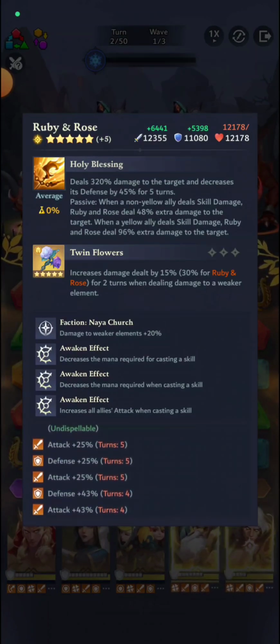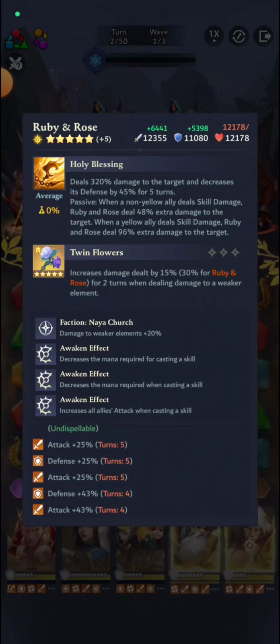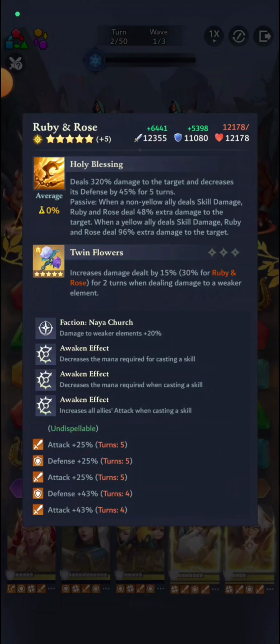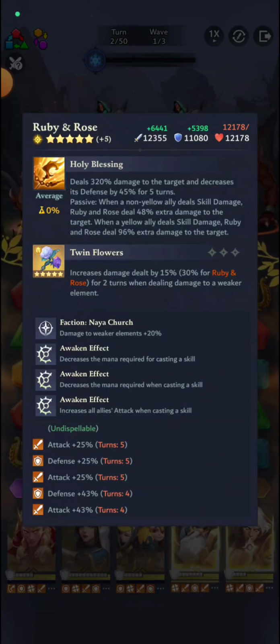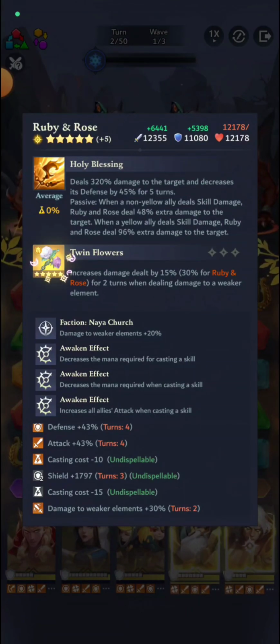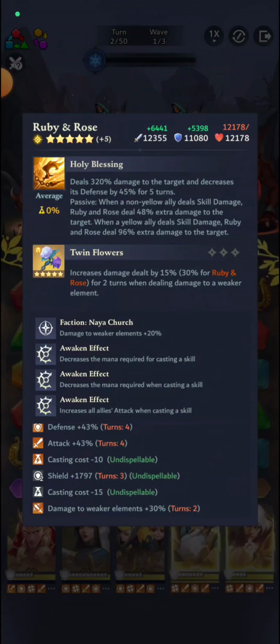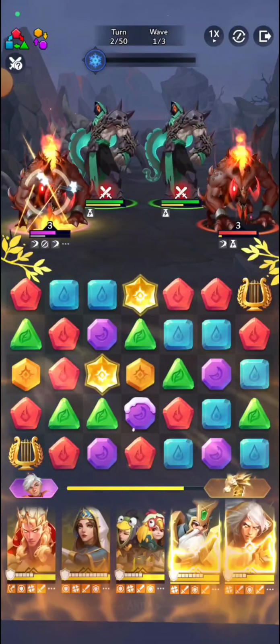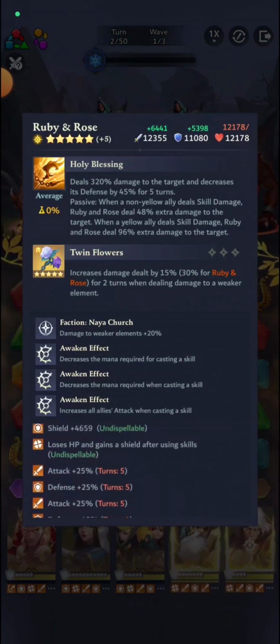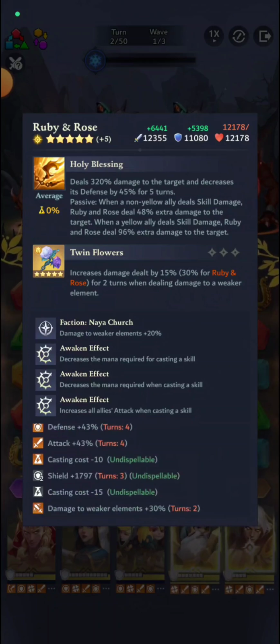And on top of that, we got defense, and so defense is not 75, it's 68% defense or something like that. But anyway, look at all these abilities stacking in the situation. And on top of that, with her, I do need to talk about her weapon. Damage dealt to weaker elements 30%. So that's what I wanted to show you, all these freaking buffs all together. So her +5 is relevant because it does stack pretty much with everything in that situation.